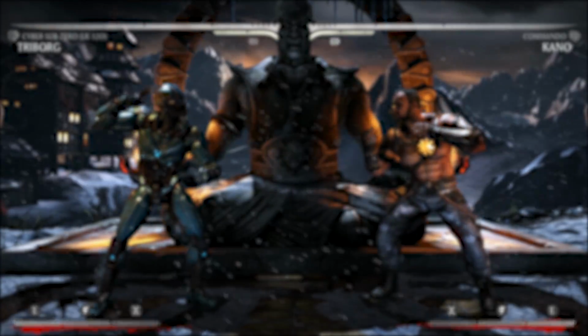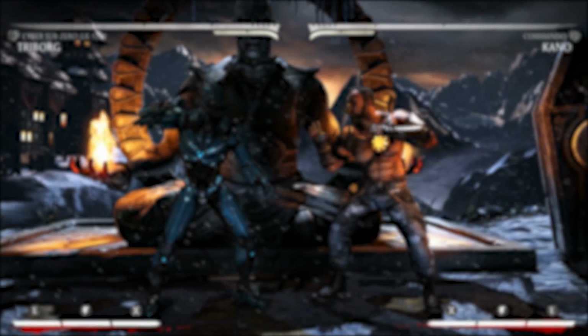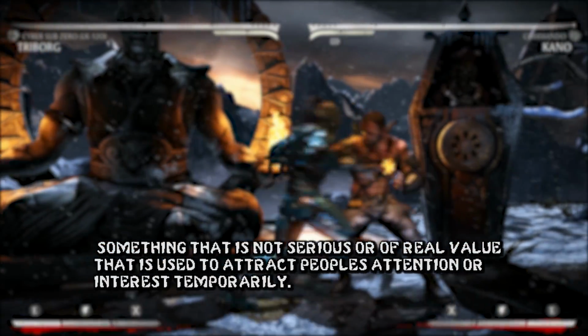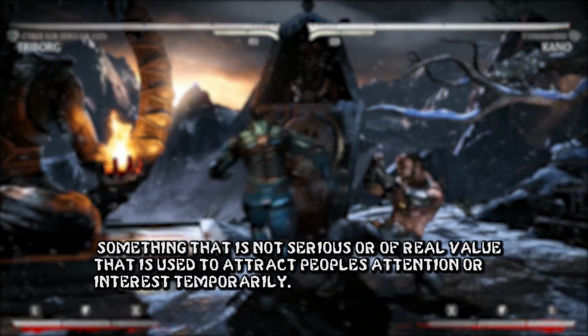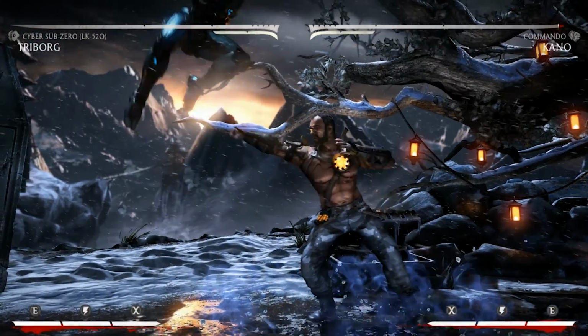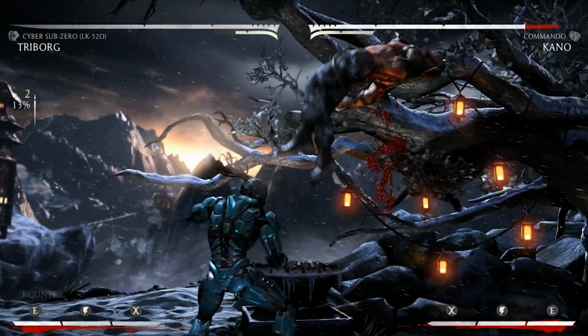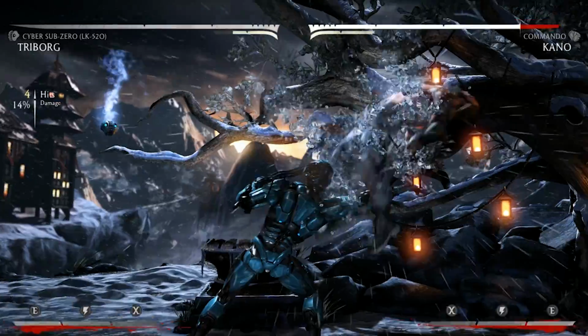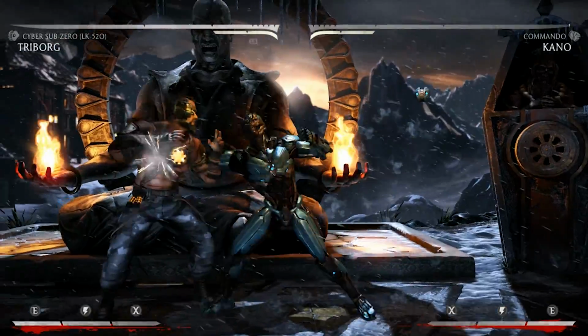This short video covers what gimmicks are, why they work, and some in-game examples. The dictionary term for the word gimmick is, and I quote, "something that is not serious or of real value that is used to attract people's attention or interest temporarily." Now, in the FGC sense, you can loosely see why this word is used. Gimmick may be a term that is definitely thrown out too often, most of the time out of salt. However, it does have a definition and a place in-game.